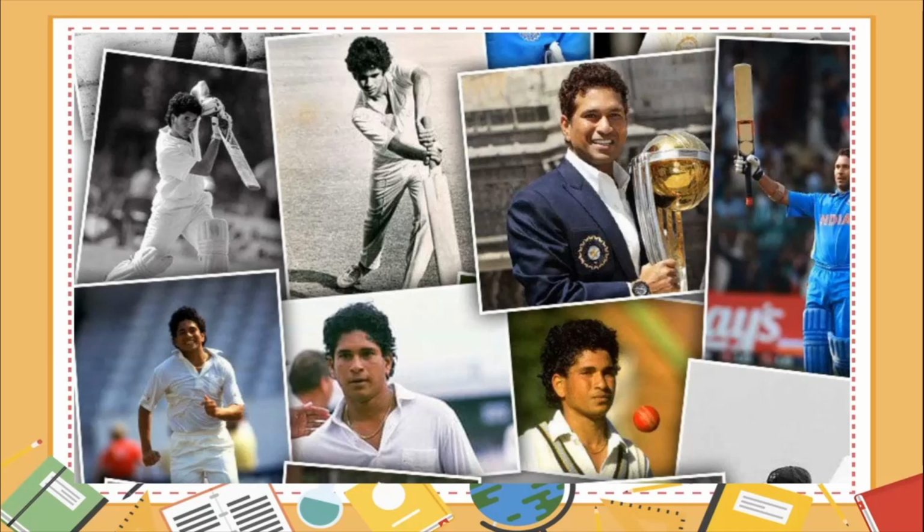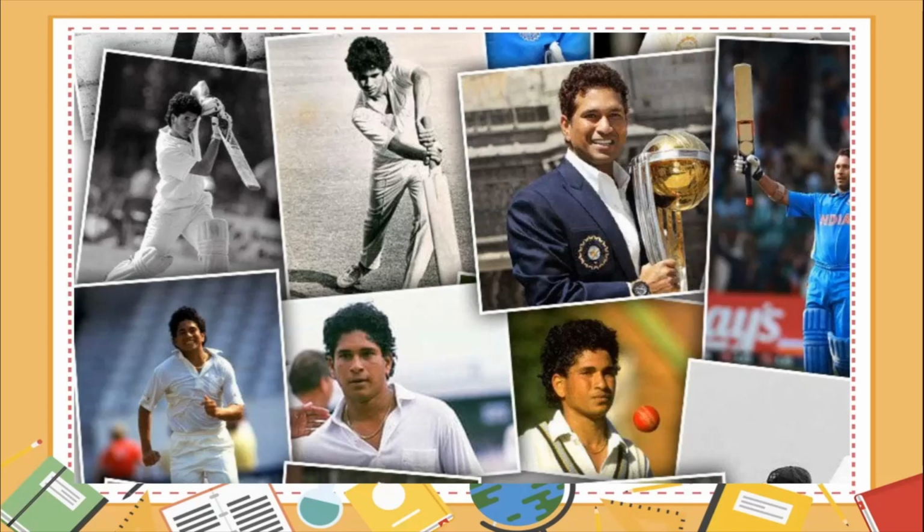Now in this particular collage about Sachin Tendulkar, you can see Sachin Tendulkar doing various things. In one picture he is batting, in the other picture he is running up to bowl. Then you will see that he's held up a trophy, or a cup that he has got, and you will just see him playing with his ball.